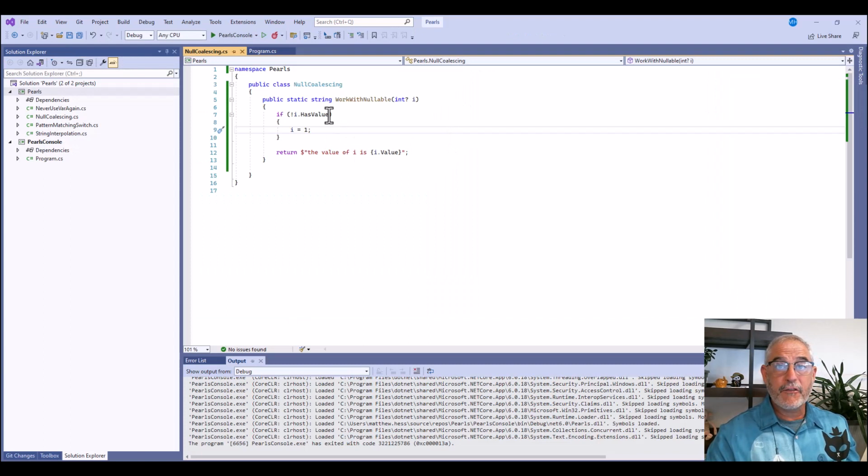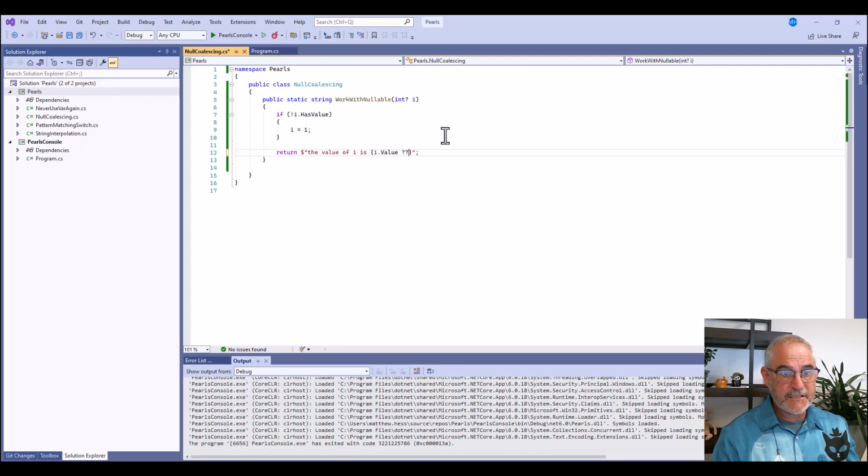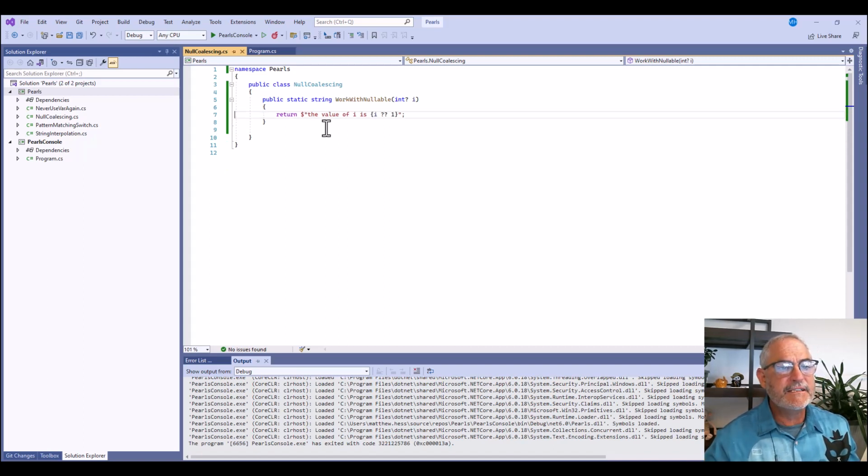And this is where the null coalescing operator comes into play. And this was introduced in C# 7. So rather than doing this check up here, we can kind of do it in line right here using the double question mark null coalescing operator. So what this is going to do is it's going to evaluate the left-hand side.